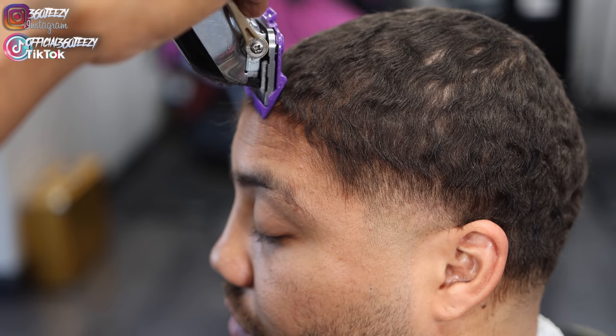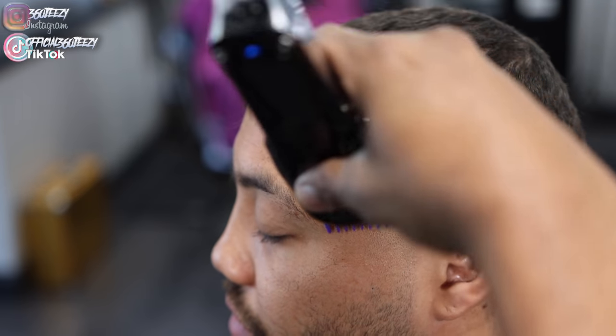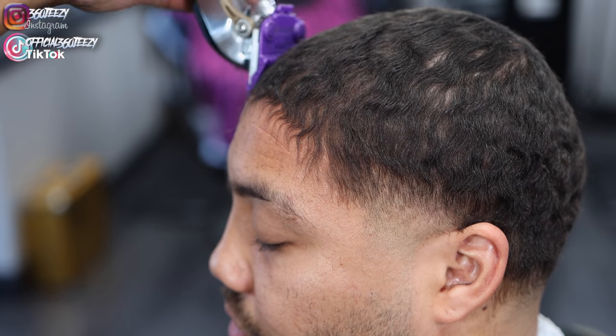Always like to prep the lineup. So right now, what I like to do to keep my client from having that overhang after he brushes his hair, I like to take my front line down to a one guard with the lever open, and that just prevents the hair from overlapping.